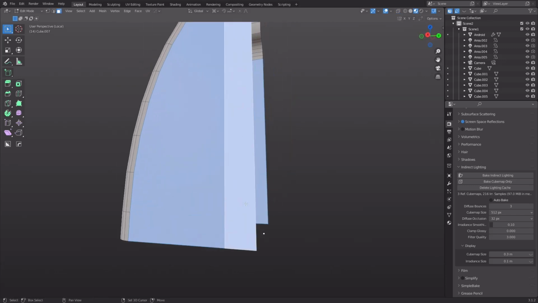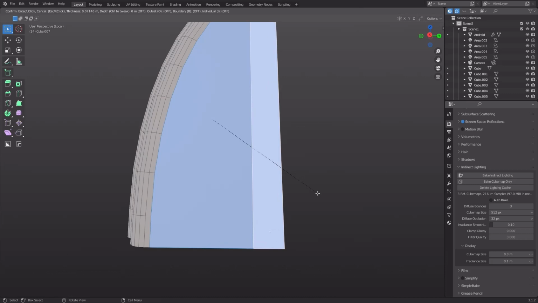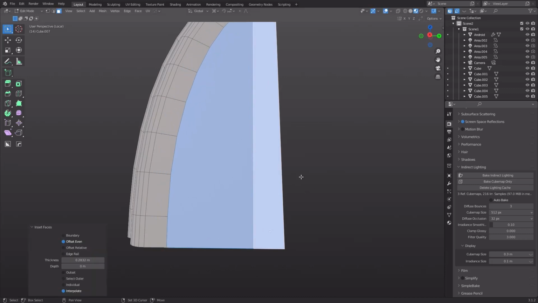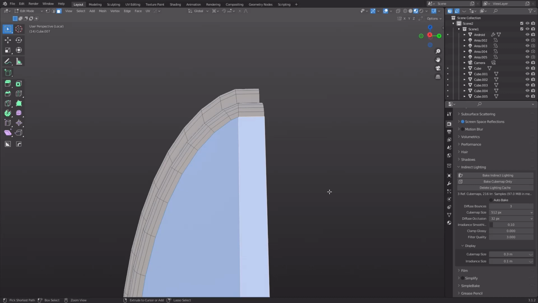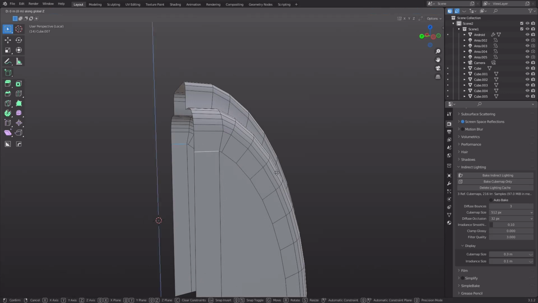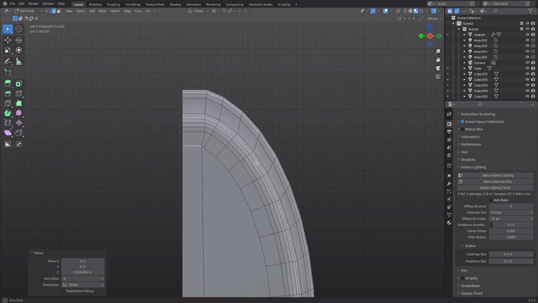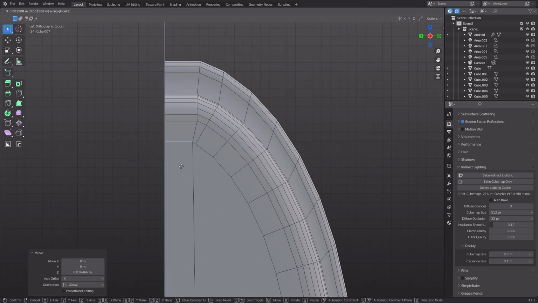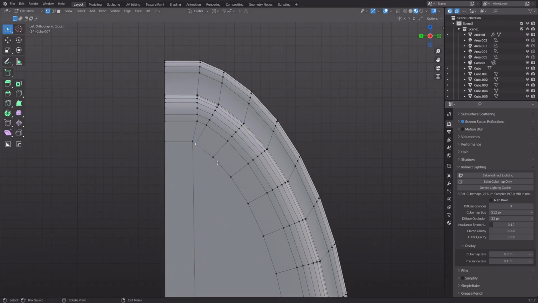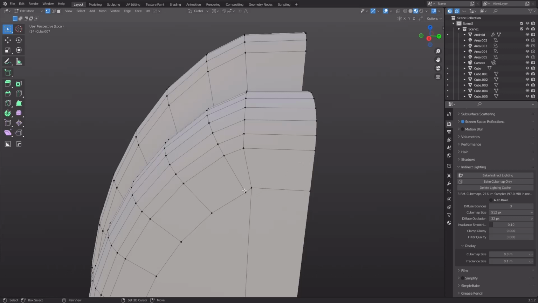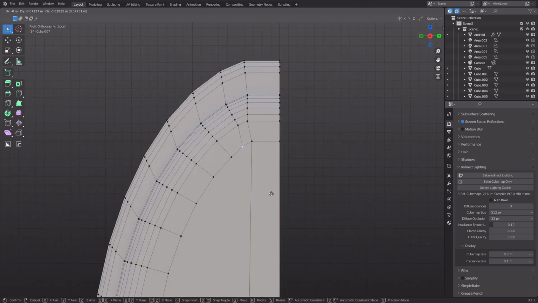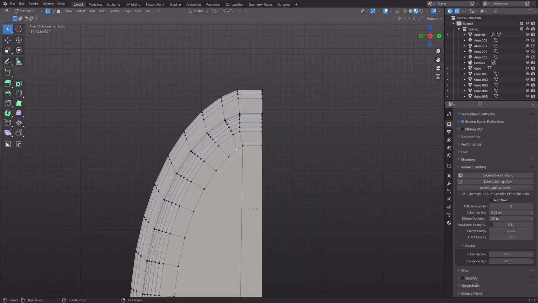Let's do this again. Okay, so when we inset, we hit B. There we go. We can pull out pretty far usually. We could pull out a little section like this, right? You can't always go infinitely long, but you can go pretty far anyways. So let's do that. And I don't like these being cut so quick like that. I'm gonna pull them up just a little bit. It would help to line this up to a grid too. So we'll do that. And then these ones we'll just go ahead and eyeball them, but we'll move them out like right there. Okay. And so not a big deal.